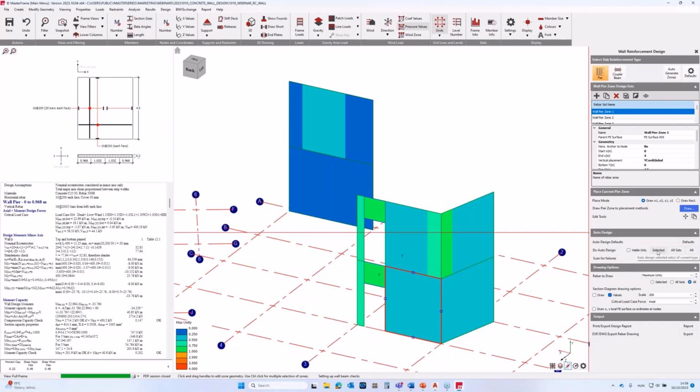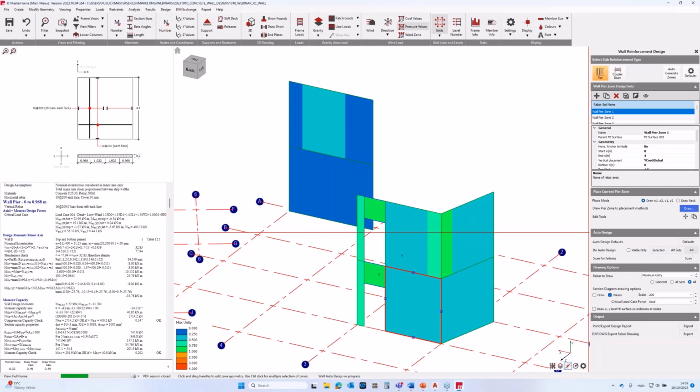With the selected button, you can perform auto design just for the selected element, or with the all sets option, you can design all the elements in the current type, pier or coupling beam, or with the all button, you can design all the piers and coupling beams in one go. So this is what we are going to do now.